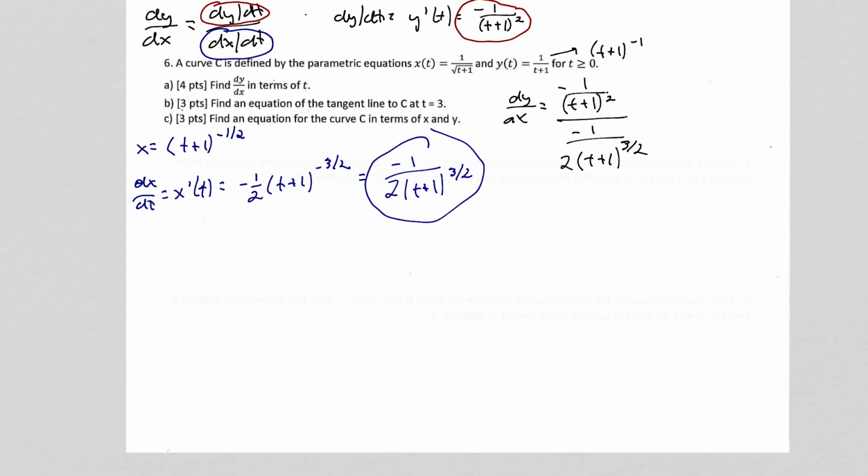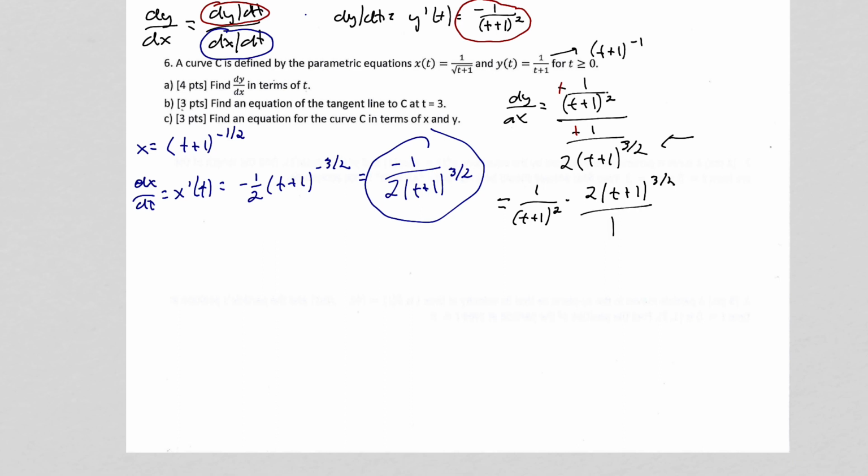You might also see that it simplifies pretty nicely. So I'm going to copy dot flip, or multiply by the reciprocal, whatever you want to think about it. Although before I do that, I'm going to say these negatives cancel and I just get positive. And you could do that later if you want, but I'm going to do it now. So the copy is 1 over t plus 1 squared, the dot, and then the flip, I'm going to flip the bottom of the fraction. I get a 2, open parentheses, t plus 1 to the 3/2 all over 1.